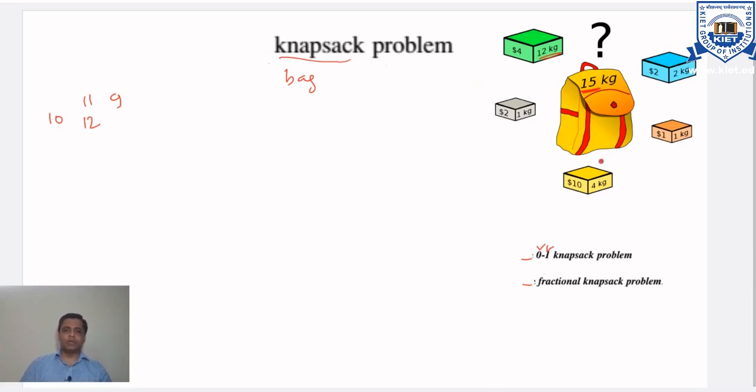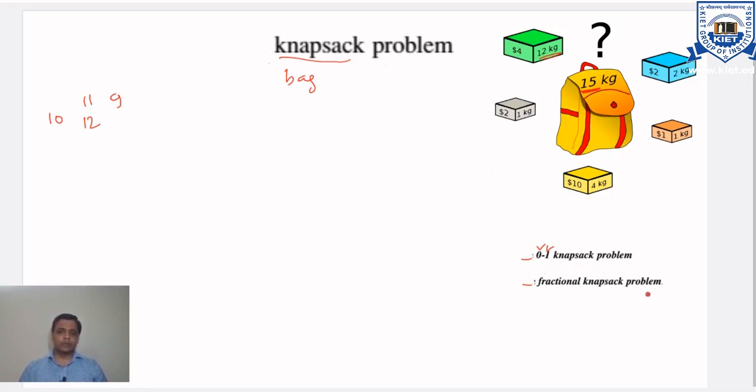So you can't use a greedy approach on the 0-1 knapsack problem. For that we would use dynamic programming, which we will see in future. Now in the fractional problem, these items are available in fractional form. You could consider it as if these items are available in powder form. So this is 12 kg in total, so you could take 6 kg, 3 kg, 1 kg, 0.5 kg and so on. You could take any fraction of this item. So the greedy algorithm is not applicable to the 0-1 knapsack problem.